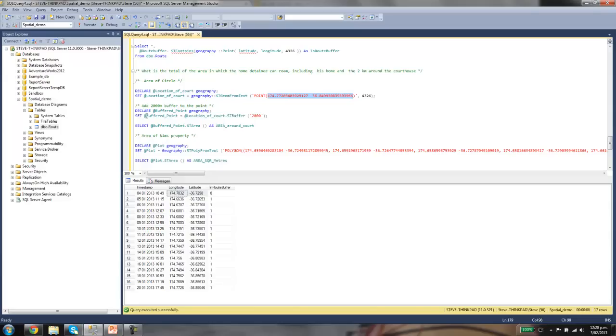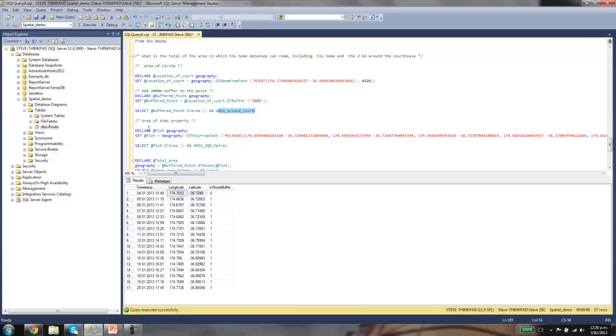We set it using the ST buffer method, and the buffer is 2,000 meters, and we select that, calling it area around court. We do the same thing with the area around Kim.com's property.